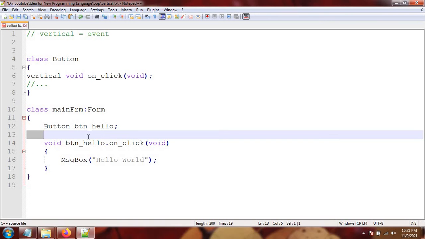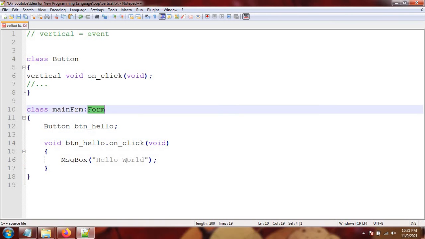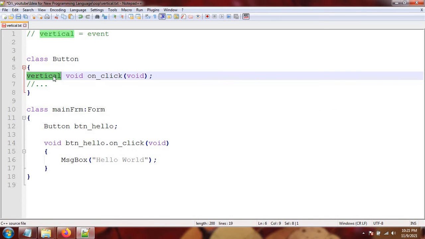No need to do stuff in the constructor to bind with the events. This keyword will handle it. Next task will be to implement ABI or application binary interface. For this, it's a kind of virtual function, but not like virtual.